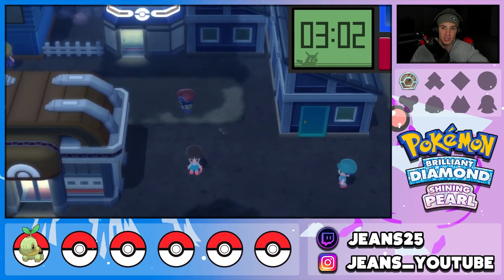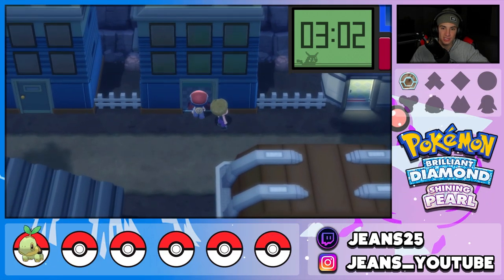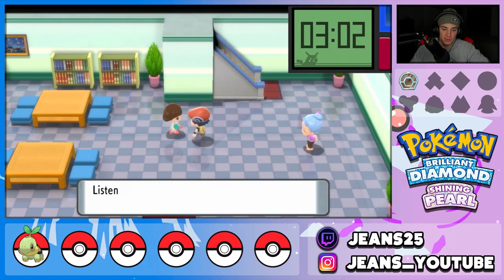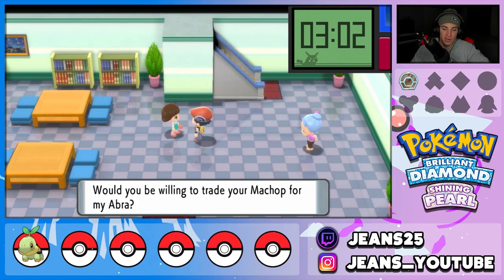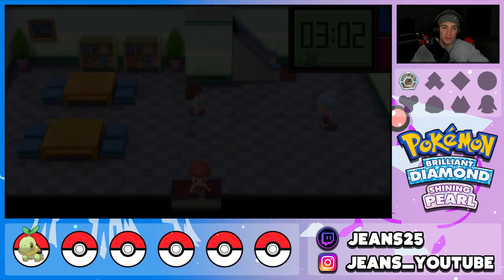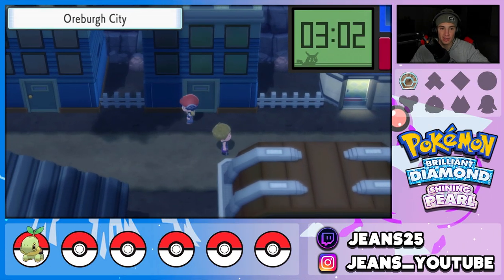We went in that building already. Let's head in this one. There's a person standing out front, so that usually signifies something important. Let's talk to you. Listen, do you have a Pokemon called Machop? I do. Willing to trade Machop for an Abra? No. Because I already have both. So cool little trades there. You probably get some cool Pokemon there.